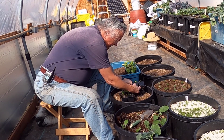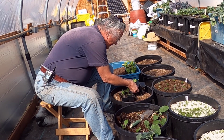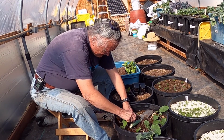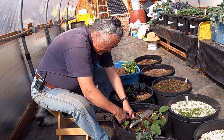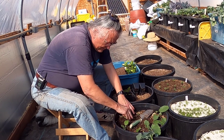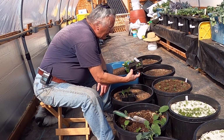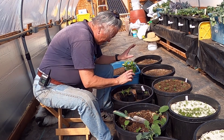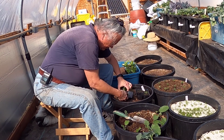But I'm just squeezing from all four sides, pushing up a little from the bottom, grabbing the stem, and it slides out pretty well. And we're hoping for better luck this time around because the crop we grew this winter was not a success. All right, now what I have is a baby in there, and I'm going to move one of these babies over because I want to reduce the number of random pots I have sitting around that I don't need.